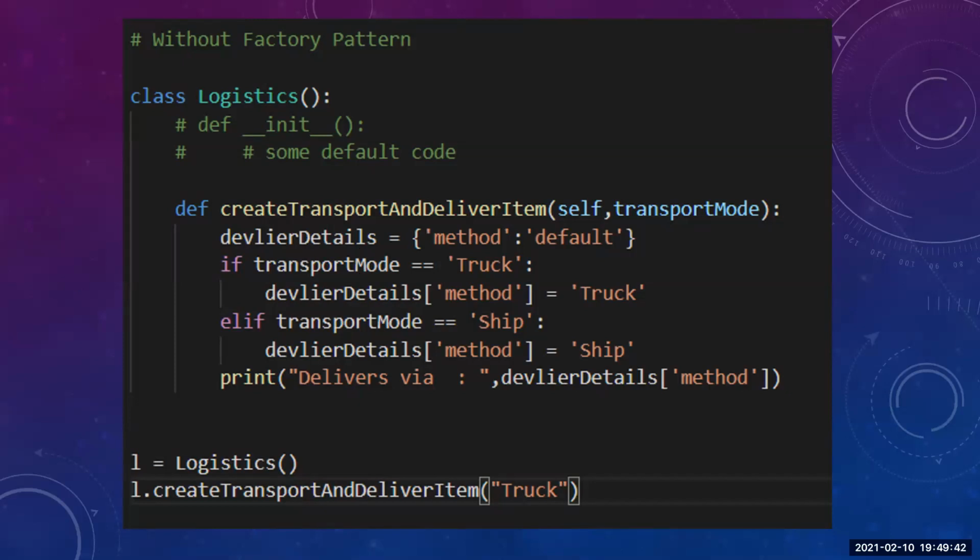That's correct. So let's say a very basic engineer has written this code, and then in future, you're trying to put on more ways. Let's say you want to put a bike and a car, and then how can we do it? Yeah, we have to create the subclasses and we have to create the interface. But in Python, I don't know how to create an interface. Okay, yeah, we'll get back to that part.